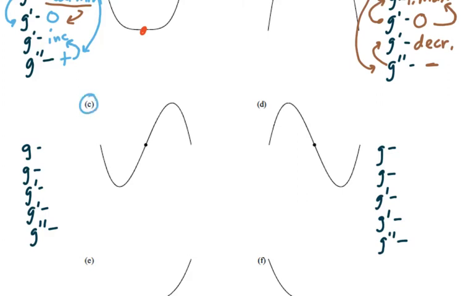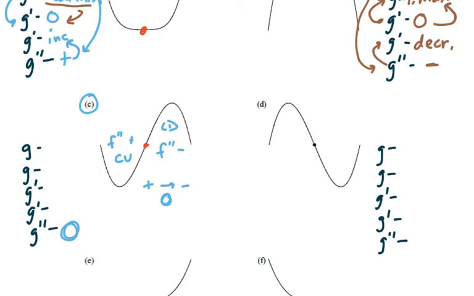And at that point right there, what's happening? This is almost kind of interesting, right? Because we're going from a concave upness to a concave downness. So that means if I was concave up, my second derivative must have been positive, and concave down, my second derivative must have been negative. So in order to pass from a positive to a negative, I must pass over 0. So at that red point right there, the second derivative is 0.